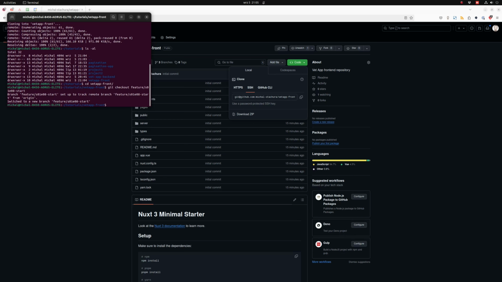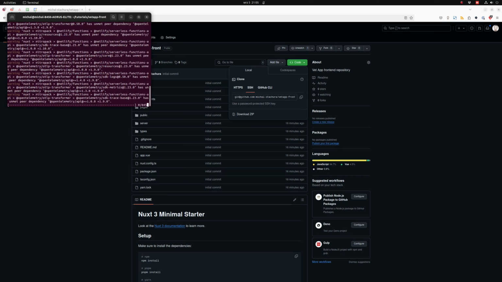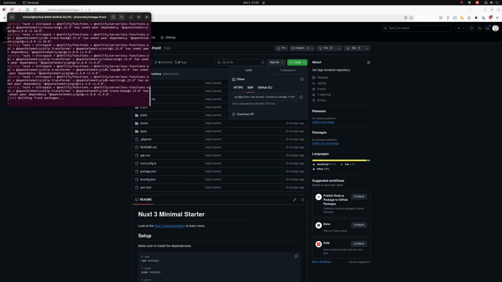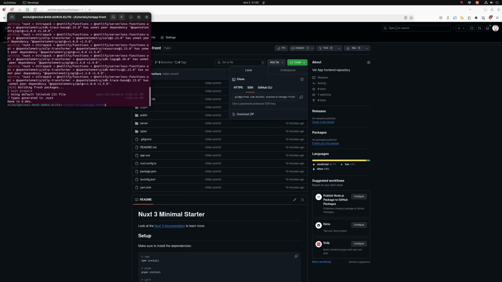Finally, we need to install the dependencies for the front-end application. If we previously deleted the project folder or just cloned the repository onto the new machine, the libraries won't be installed yet. All required dependencies are listed in the package.json file and we install them using the yarn install command. And that's all we need to do with the front-end application.